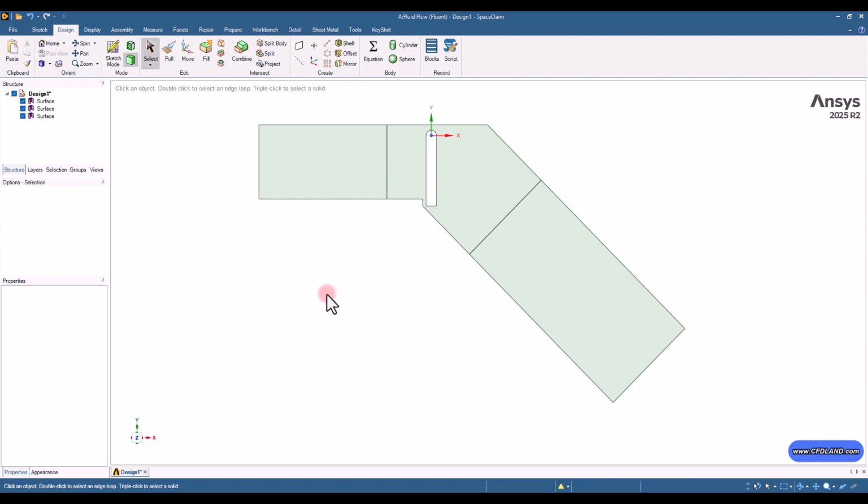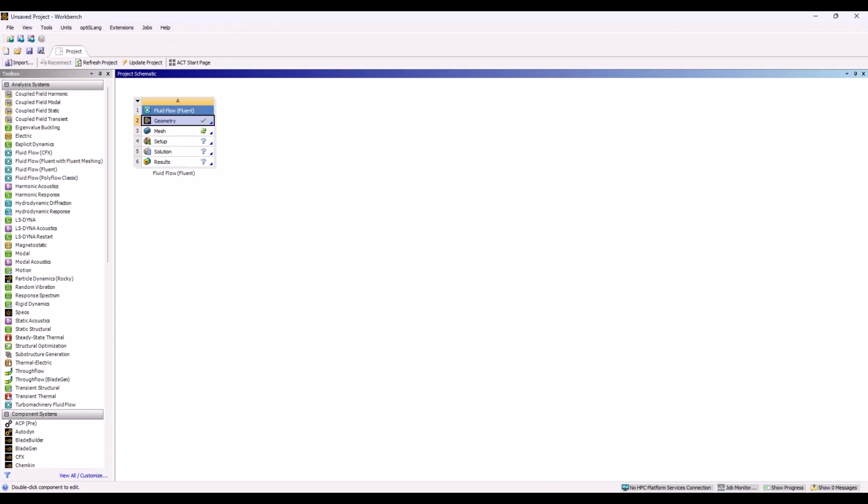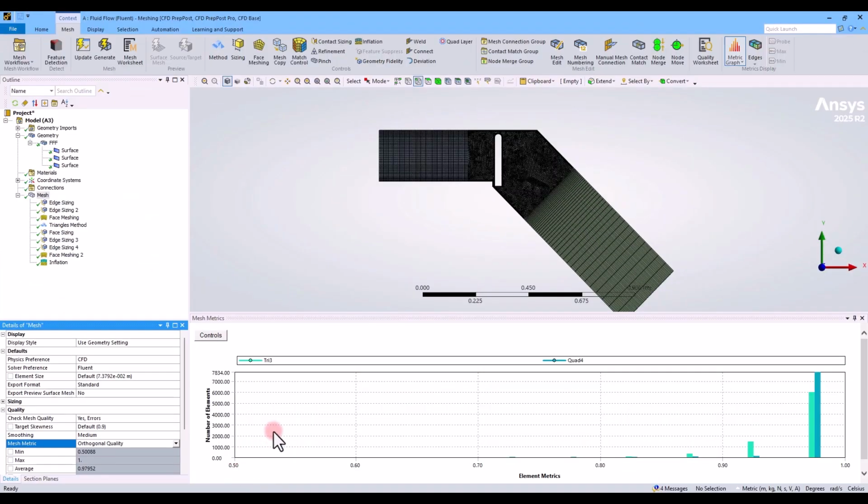So this is the end, but before leaving the software, you have to make sure that the edges are shared. So when you press the check button, you can find them in blue, and in this way, two edges were shared. So this is all for now. I quit ANSYS SpaceClaim and open ANSYS Meshing to continue, which shows us a minimum of 0.5.